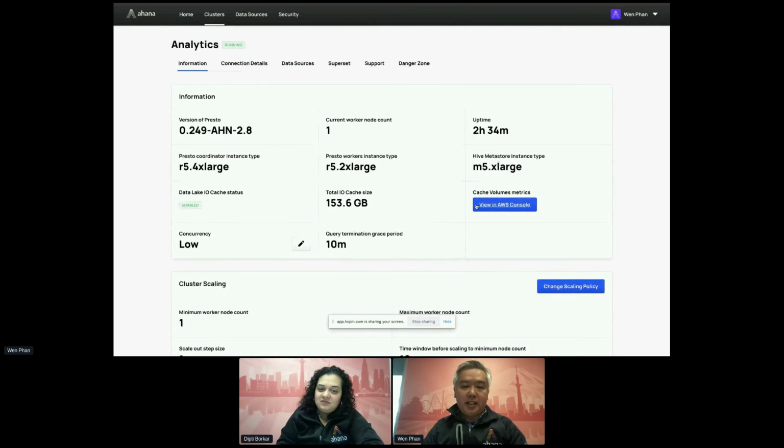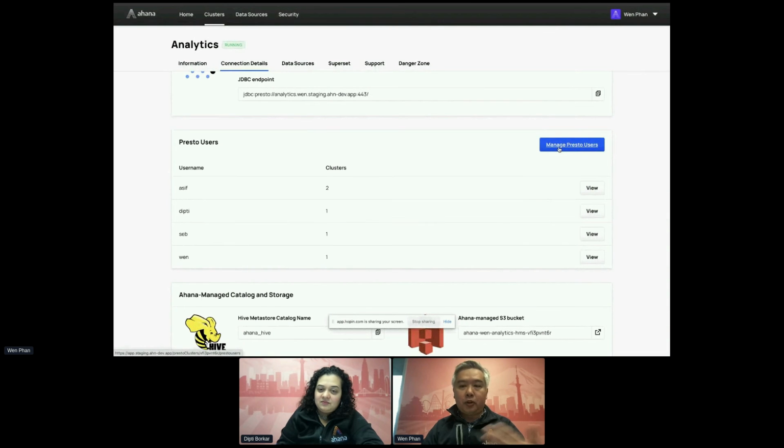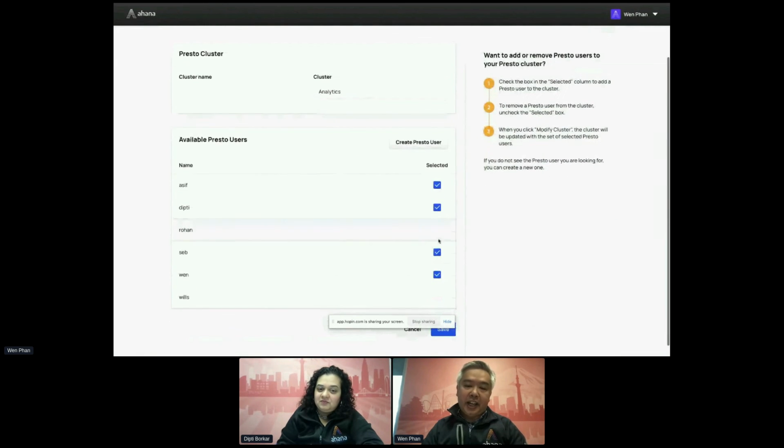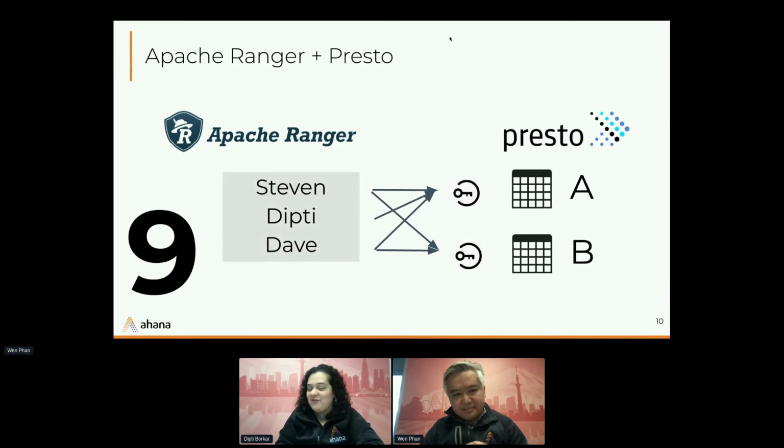And then when you have running clusters that have users, at any time, you can always add more users, revoke access of users. I can change, I can maybe want to add another user here. Very easy to do. Centralized management of users, making it very easy to add, remove, modify as you need it for your clusters. All right, number 9, even more advanced things.